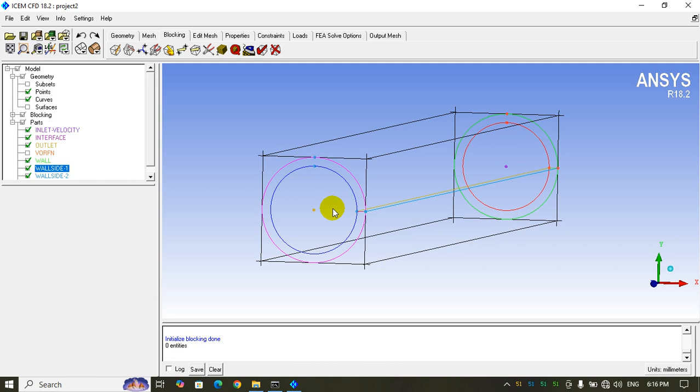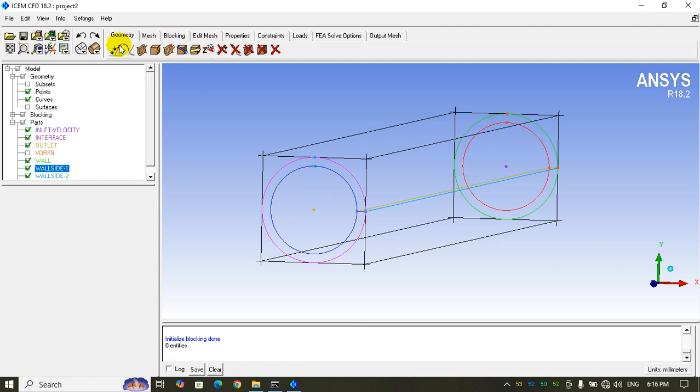But in the block we call this plus sign a vertex, and this one an edge. So we need to associate the edge to the curve and the vertex to the point. To do that, we need some points on the geometry in order to have a high quality block.